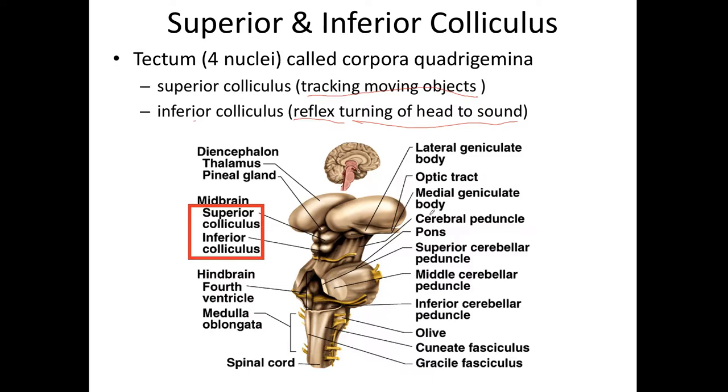So if you experience a sudden sound, say a car near you backfires unexpectedly and you find yourself involuntarily whipping your head around to look at the source of the noise, the inferior colliculus is involved in that reflex. And both of these are adaptive because they force you to attend to sudden, very intense stimuli, which can give you a survival advantage.